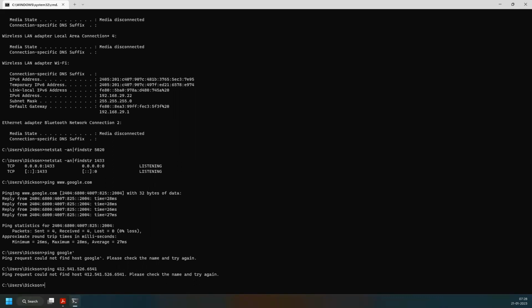Okay. So if you do this step, you'll at least understand whether you are able to connect to the destination system or find the destination system from your system or not. That's the first step of troubleshooting that we have to perform. If you are able to connect, then there is something wrong with the port number. If you are unable to connect, then it is for sure the port number that is creating the problem.